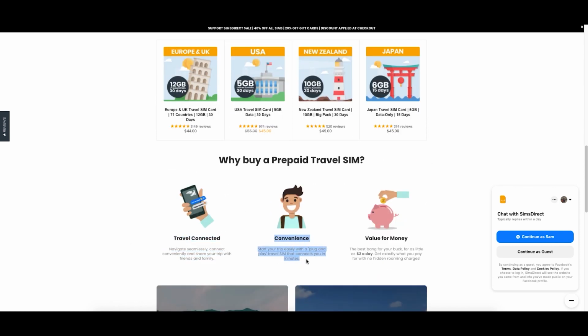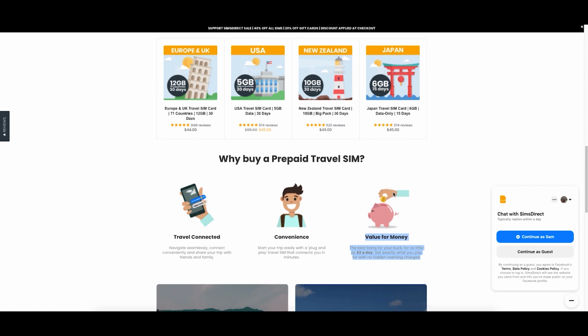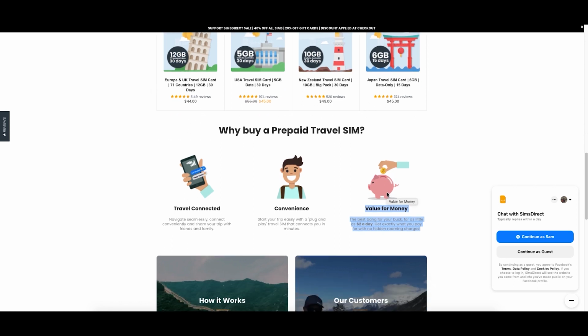They want it to be really easy to use, convenient. And they don't want to spend too much money. Like a lot of services that you use in the States or in Australia, they charge huge roaming fees, and so they don't want to pay for that. So these guys that run this e-commerce store, I've talked to them really closely and worked with them on this, but we've basically figured out, okay, what do their customers really, really care about? And then we use that in all the website, in the ad copy, in the email campaigns. Everything is all about this, because this is what really stands any e-commerce store apart from the competitors.